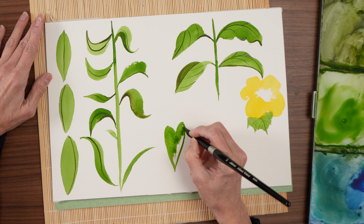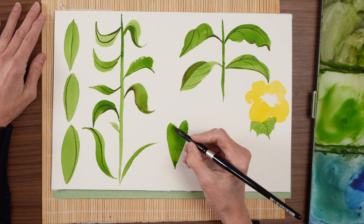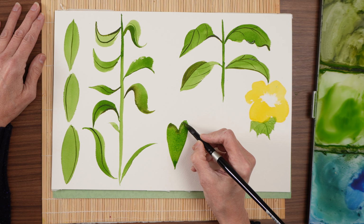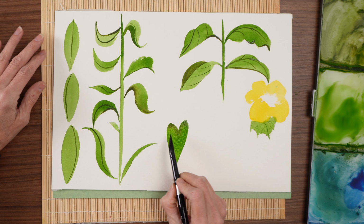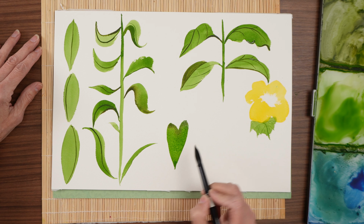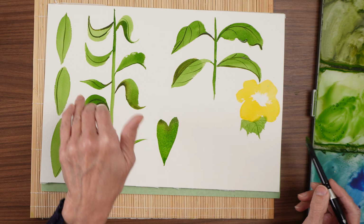Fill it in. And then I like to add a little shadow under here while it's still wet, but don't keep messing with it. Just kind of drop it in and let it go. The more you mess with it, the more it's going to mess up. And so if we really wanted this leaf to bend way over, we would just make that point longer. We'll let that dry. But what if we wanted to make that leaf bend the other way?